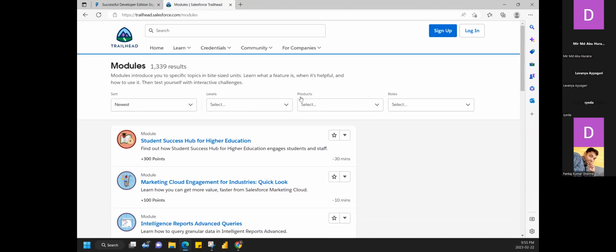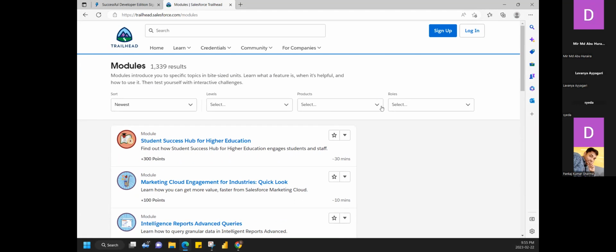When we are learning any topic, we will give you an assignment, and with the assignment we will also give you the Trailhead link so that you can practice in Trailhead. For that purpose, we are going to create your Trailhead account.